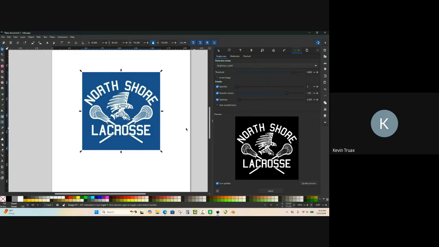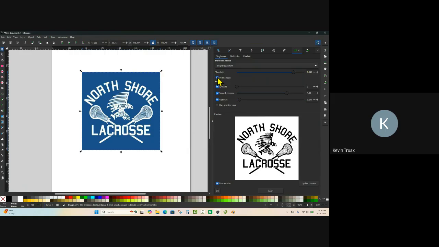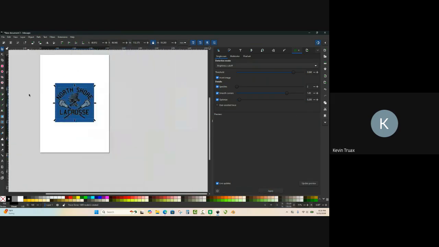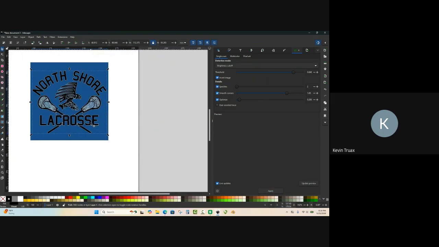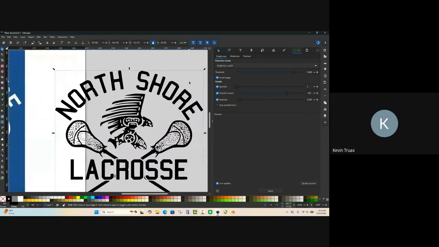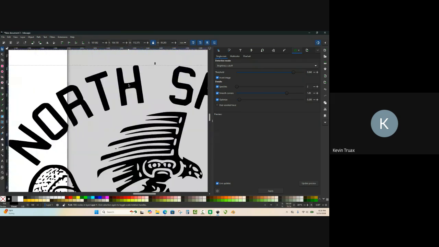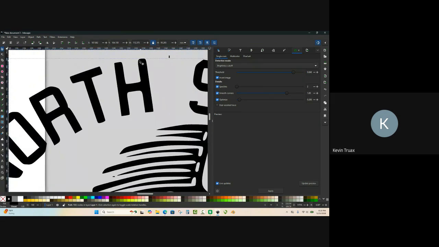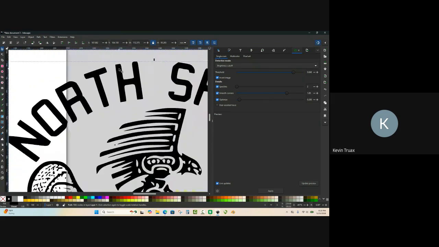Now, we actually need to invert this image because what we want is the black, and this is the opposite of what we need. So we can invert the image. And now this is what we want. Let's go ahead and apply this and take a look at it. It's not great. You can see there's some rounding of the image.